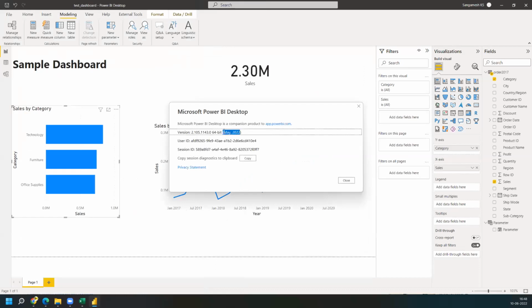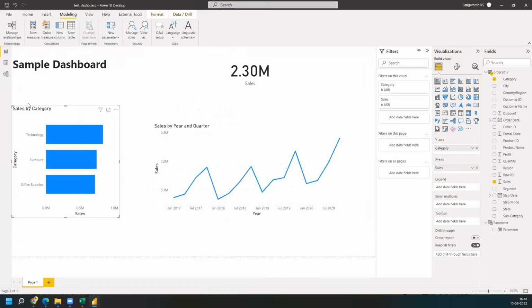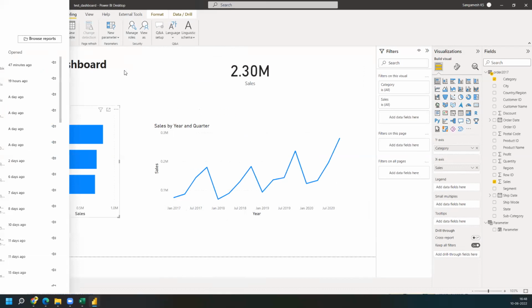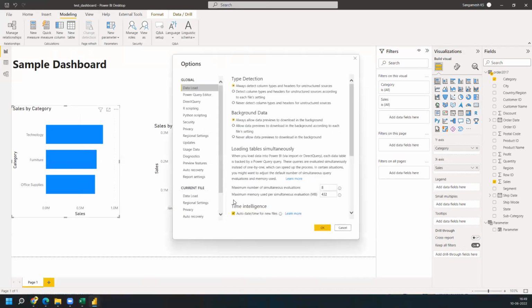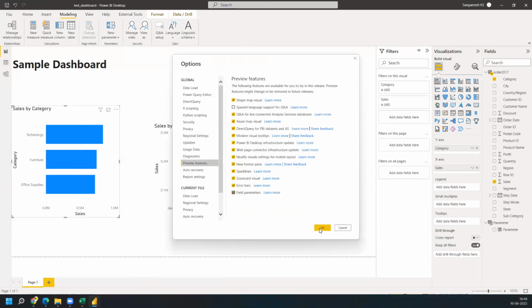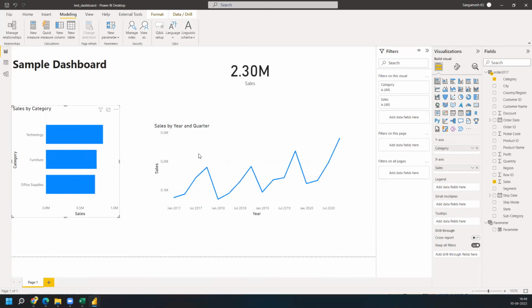So for that you need the May 2022 version. That is the first thing. Second thing is you need to go to options, settings, and you also need to enable it. In preview features, you have to click it, enable it, then say okay. If you are not going to do so, that particular feature won't be available. Third thing is, as soon as you do that, you will get something called field parameters. I don't know how many of you have fields parameter right now, but people who are using the latest version will have this field parameter enabled.